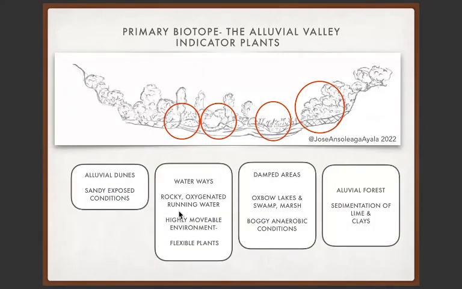Primary biotope is where the plants grow and then they thrive. And how we can understand plants now is by going to these places, the primal places, to know where they come from and what kind of conditions they like. Then we can extrapolate and understand why this plant is living in this land, or even know, as an indicator, how this plant can tell me what it needs to grow and develop into a mature climatic community, a vegetative community.